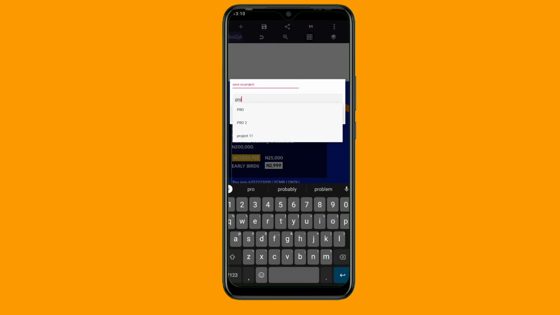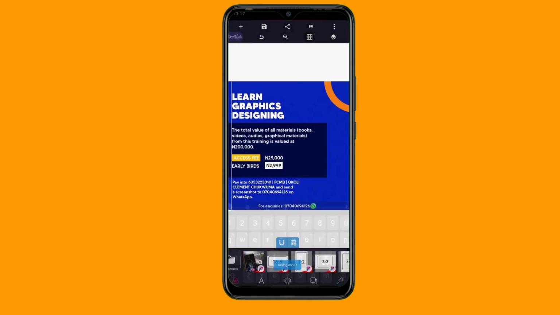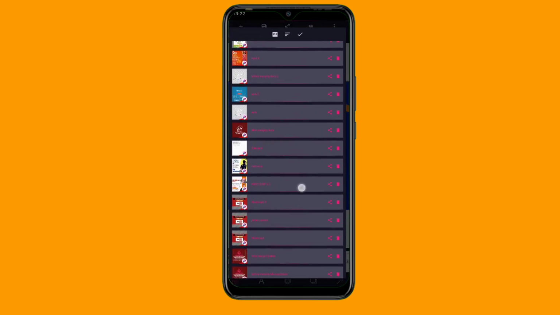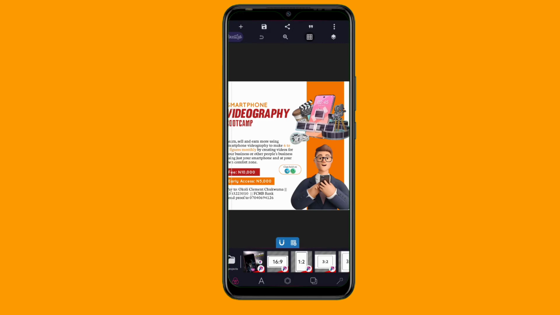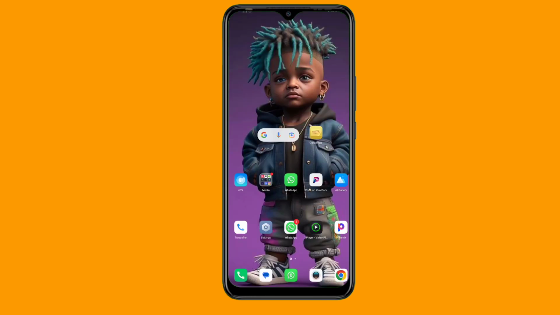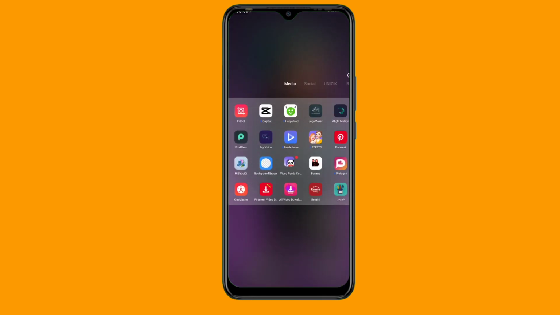Project 11. Yes, so with that project 11, then I'll just bring in a design. So this design, when we now have to screenshot, so I'll screenshot it and go to my app and mock it up. So when you screenshot, there is an application called HiShoot. This is the application I use to mock up my design with smartphone professionally.